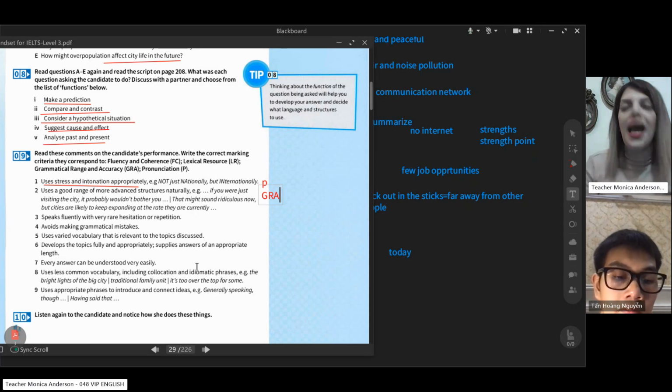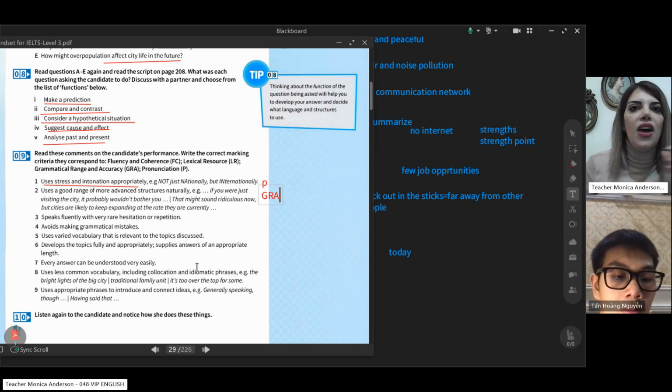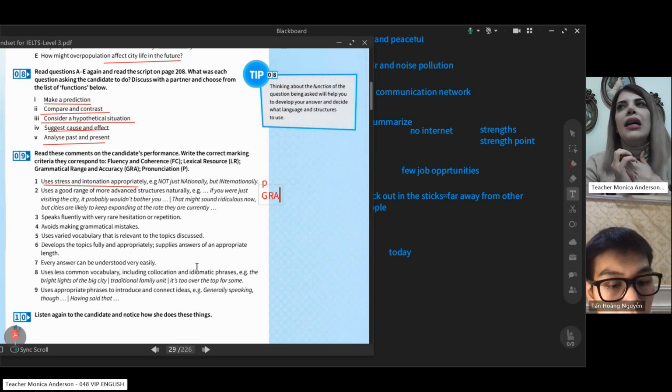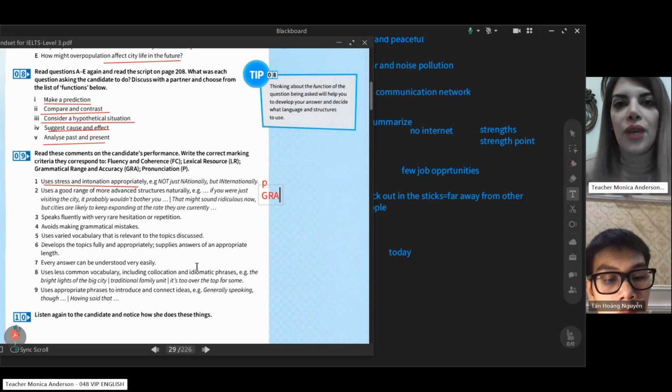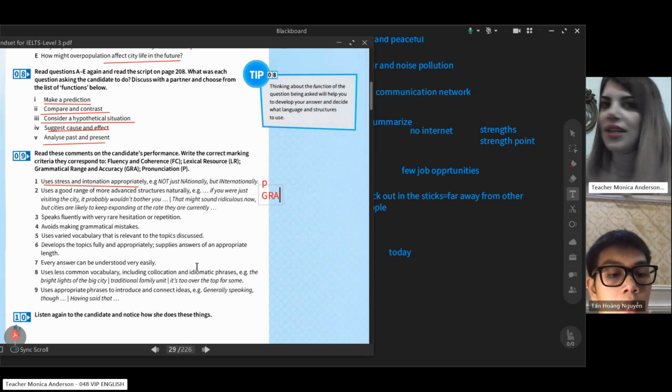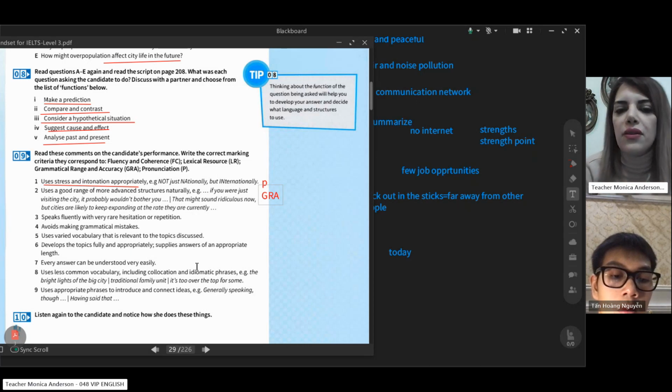So now, while practicing for your IELTS, it's a very good time to use a variety of structures, especially used to, conditionals, past continuous, and passive. That is the best one. If you want to get a higher score, it's good to use passive, no matter present passive or past passive. Just try to use it, don't use active sentences. So it's a good time to practice. You need to practice a lot.